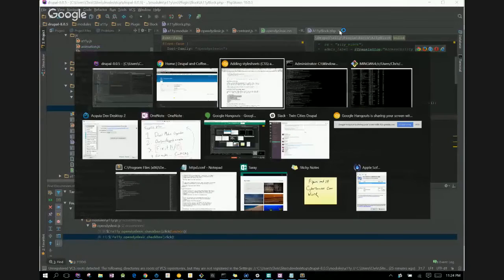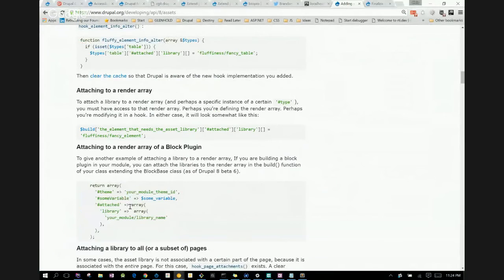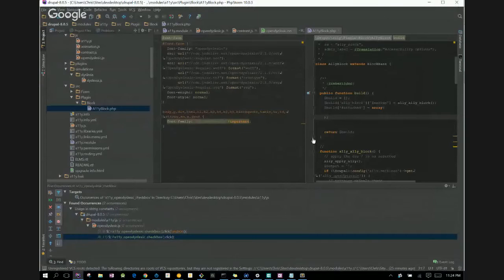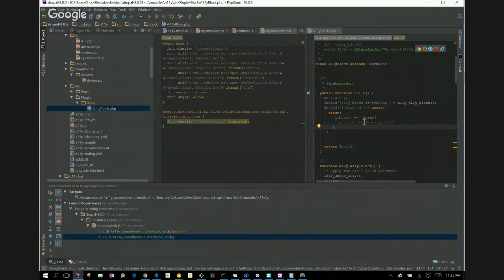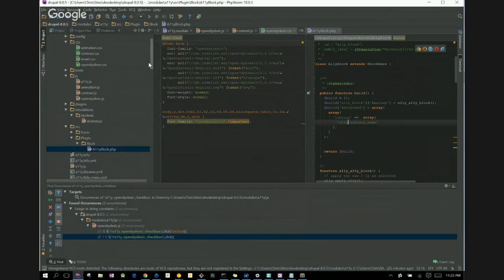I'm thinking it's something like this. What do we call the library?